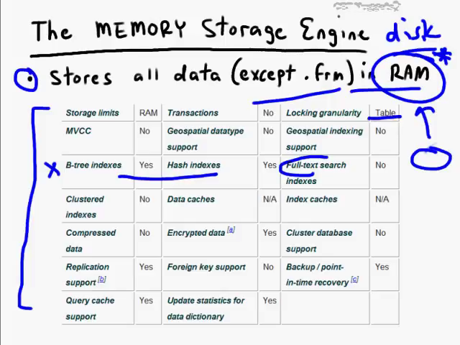Locking granularity, table, well, that should come as no surprise if you're aware of the fact that only InnoDB supports row-level locking. Let me see. Anything else? Compressed data, no. Well, that's significant. That tells us that we cannot compress an in-memory table. Again, no surprise. We know that compressed data is archival and is meant to persist over time. You can replicate memory tables. That's quite interesting also. No foreign keys. That's just an architectural fact of life with MyISAM. And then finally, transactions, no.